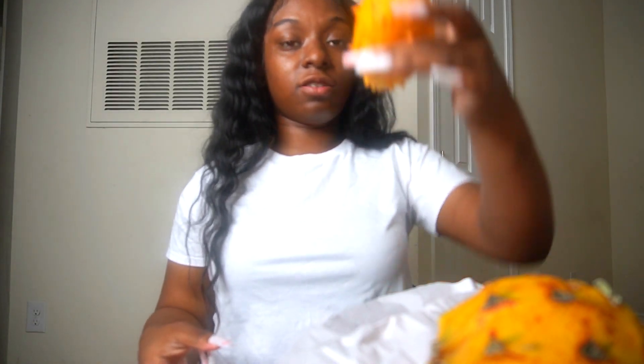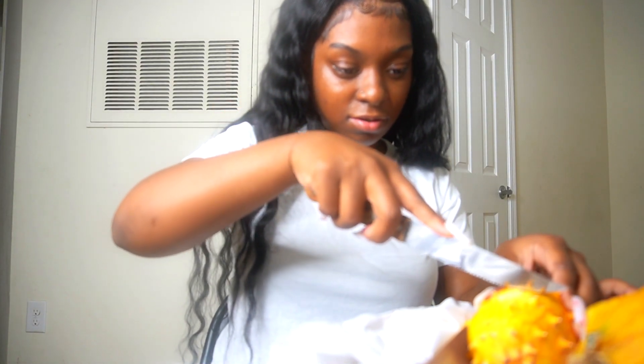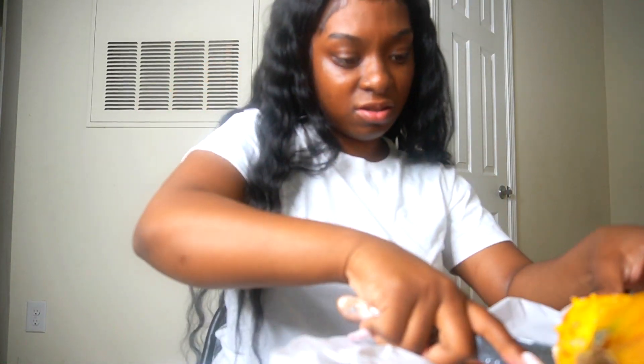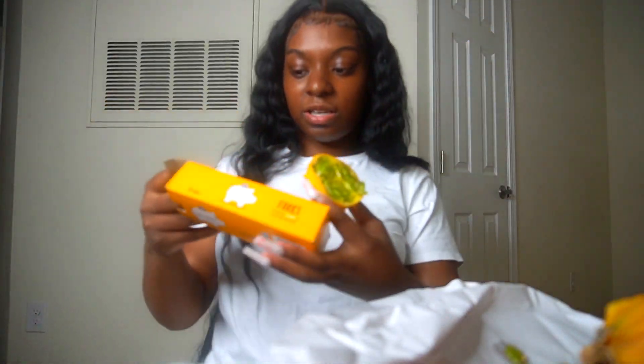These foods just make me not even want to eat them because they're so cute, but it's got spikes on it so I'm definitely gonna eat that. I'm about to eat this spiky one right here — we're gonna see how the inside looks. Maybe the insides will make me excited. This one looks kind of hard. The inside is green, y'all. I always smell my food before I eat it, but I'm gonna taste it. Can I get a fork or a spoon? I don't know if you're supposed to eat the seeds, but I'm gonna taste it.